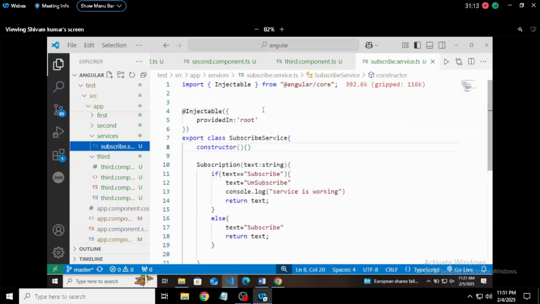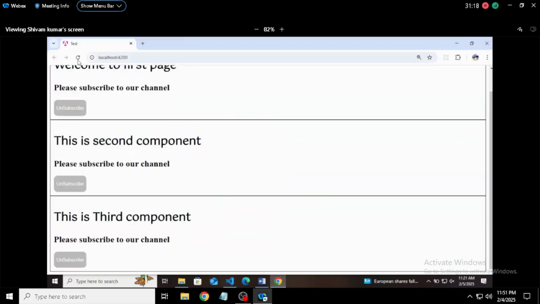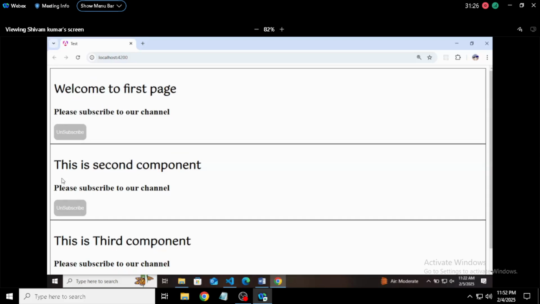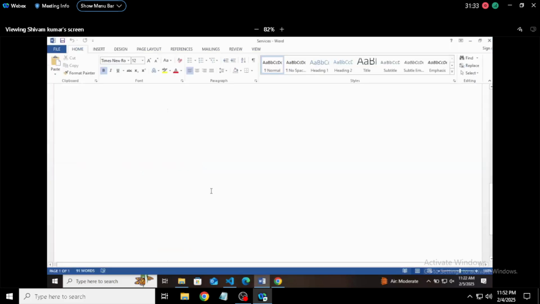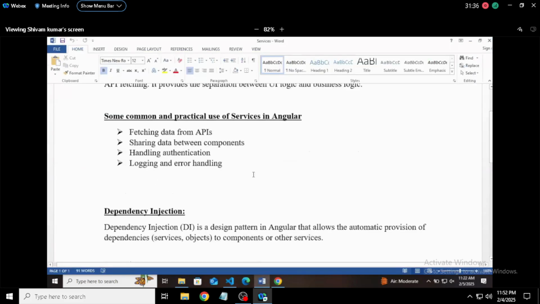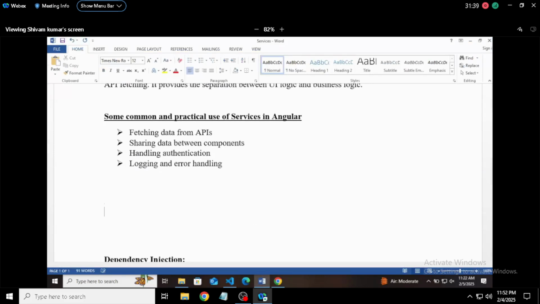So we need to create a shared resource. Shared resource means all of the components should share the same resource at a time. All of the components should use a shared resource. Shared resource means all should be synchronized at the same time. So we are going to see creating a shared service. Shared service simply means that it will be synchronized.